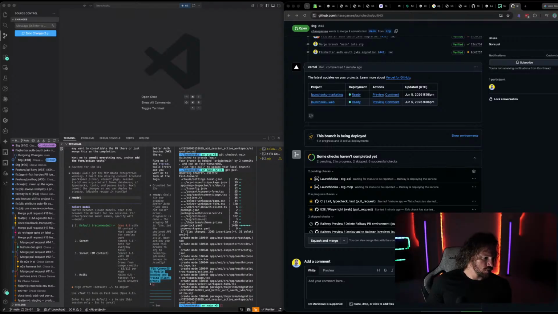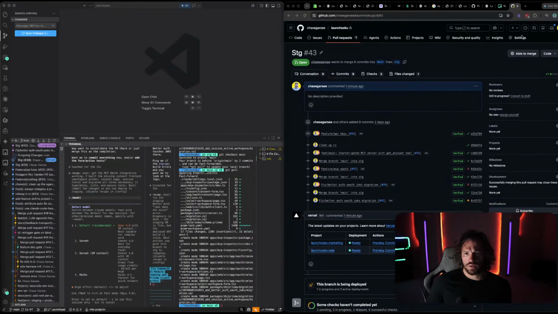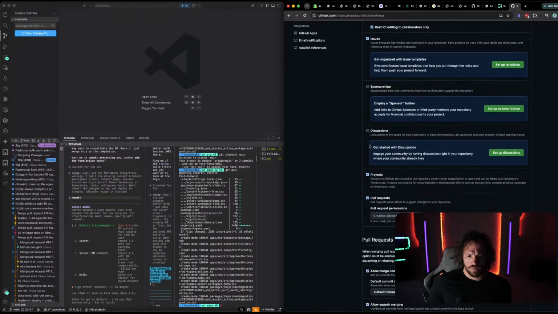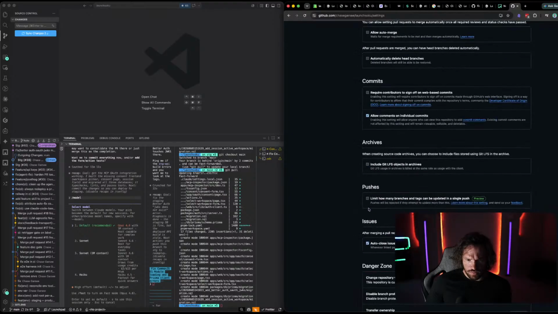Settings, general, pull requests, allow squashing and merging. I don't know why that was on.